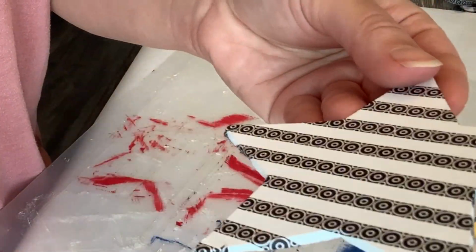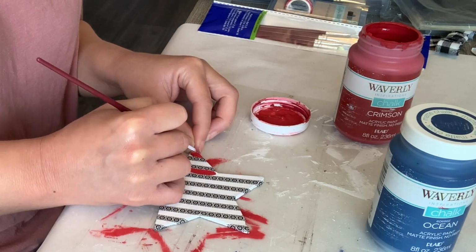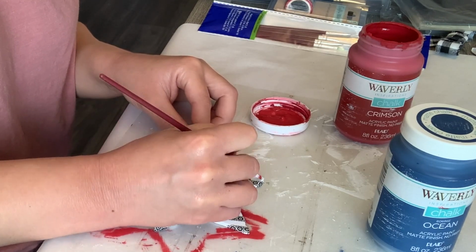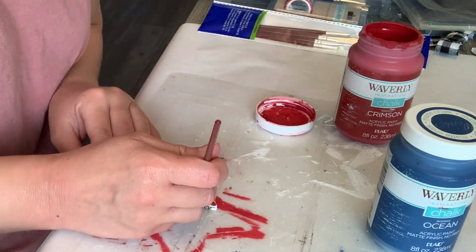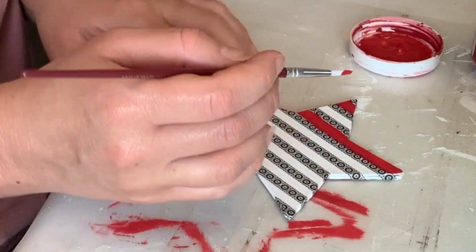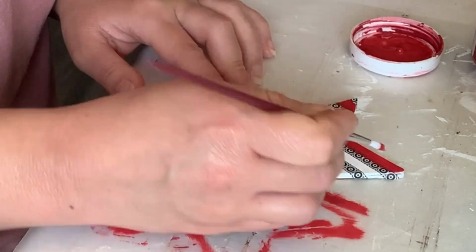And then once I have all of our tape on there, I'm going to paint every other white stripe that you can see in red, and then the other ones in blue. So it'll end up being alternating red, white, and blue. And I do let that dry in between coats, but I give it 2 to 3 coats for the saturation of the color that we're looking for.